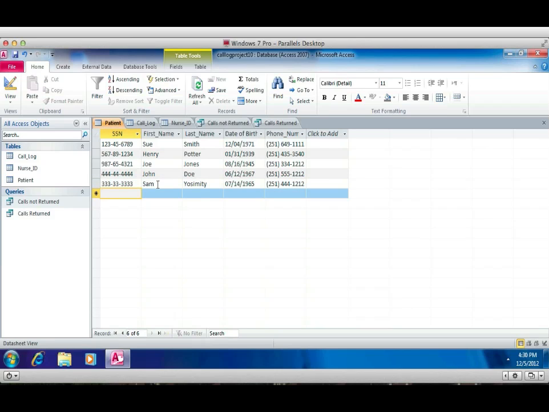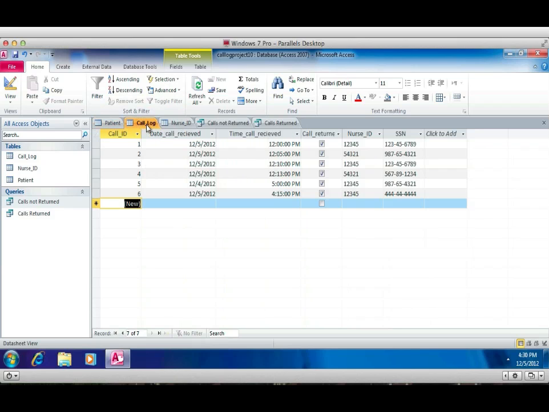And we return that so the data is entered in. We won't be adding a nurse. We already have 2 nurses, so we don't need another one. But we will have a new time of call.